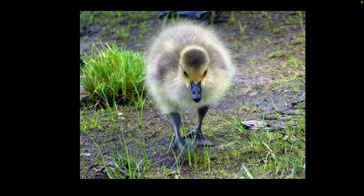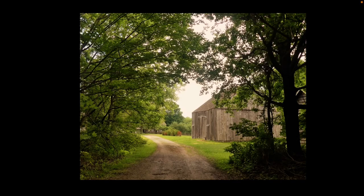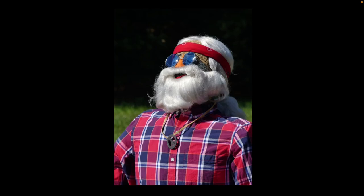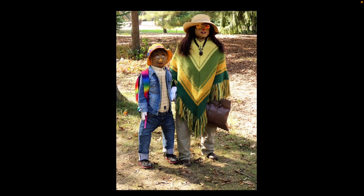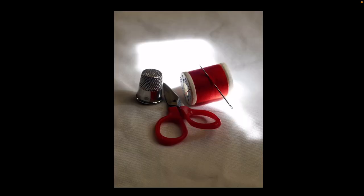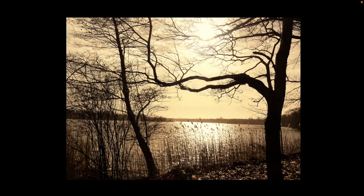Don't be afraid to get down low. You can also really add to the impact. Here you don't even need to see this whole photo to understand that something very special is going on. Lighting totally makes this photo.